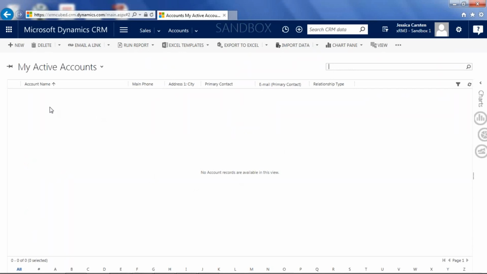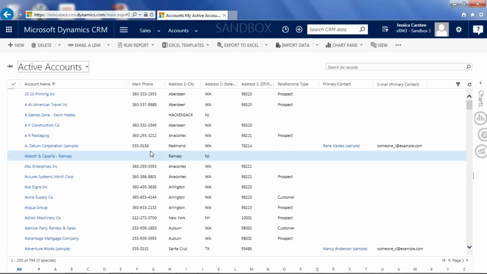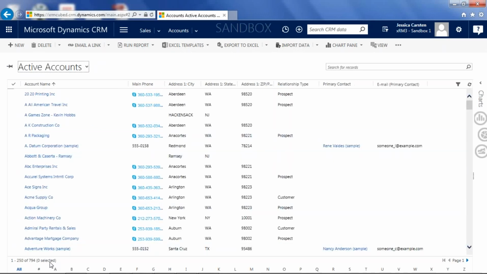And one of the things we wanted to show you how to do, if you're not aware of this, is you have the ability to actually set which view is your default view when you navigate to any area in the system. So whether you're in contacts, marketing lists, campaigns, leads, opportunities, you can choose which view is most appropriate. For the sake of this environment, I don't own any accounts, so my active accounts isn't really relevant to me. What would be most relevant is if I was going to go to active accounts here, and that'll pull up a much more significant list. Obviously, there's 794, and I want this to be the view that I go into every time that I navigate to sales and I go to accounts.